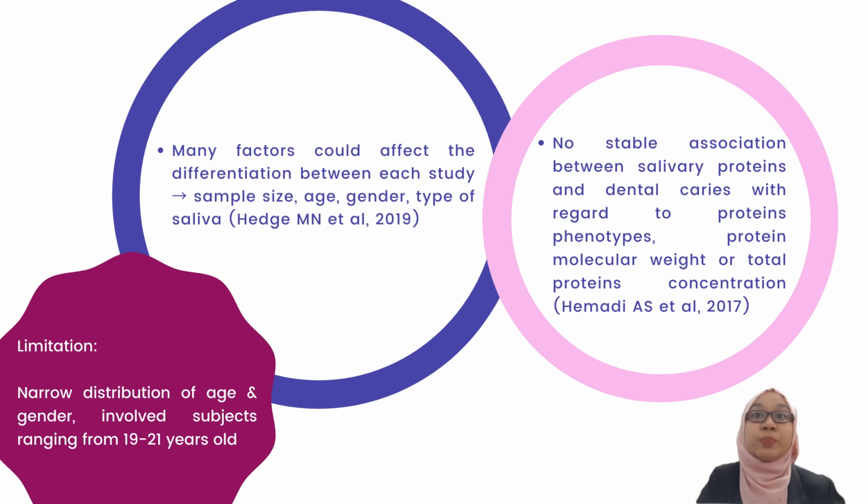Generally, the relationship between total salivary protein and the DMFT index has been studied by several researchers before, but the results are varied. It is notable that many factors could affect the differentiation between each of the studies, such as the sample size, the age, gender, and type of saliva as mentioned by Heah et al. in 2019. The limitation of our study is a narrow distribution of age and gender, which only involve subjects ranging from 19 to 21 years old.